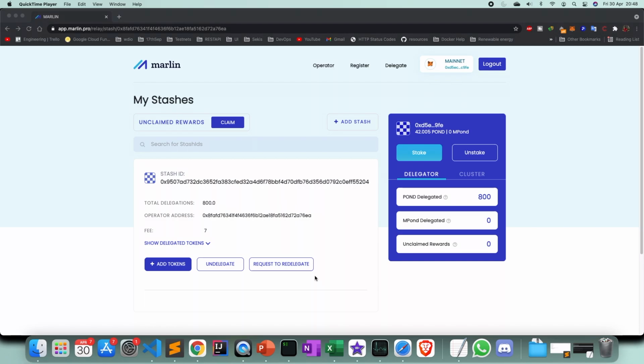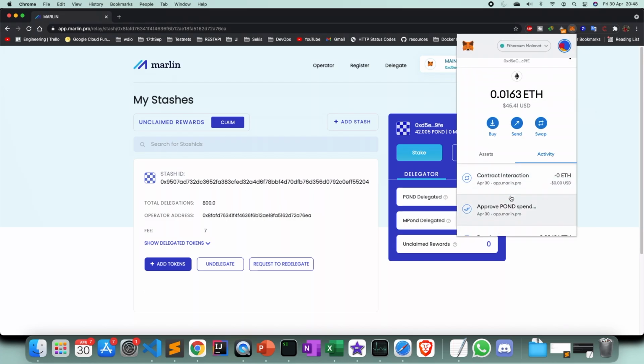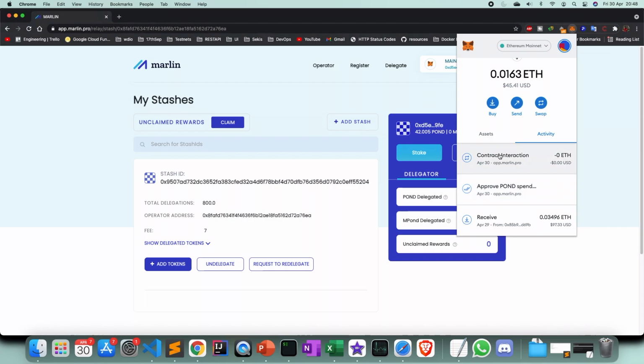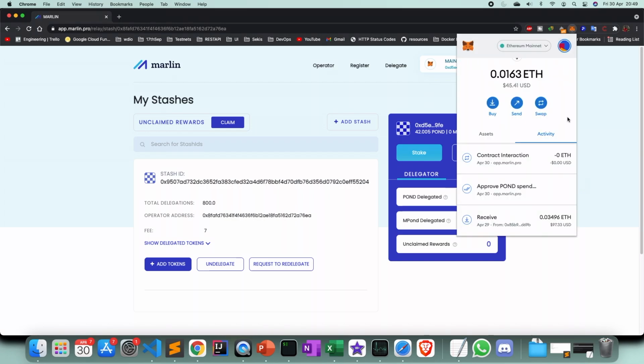Each of which cost me some amount of money. I can go to MetaMask and verify the cost associated with each of those activities. The first one was just to have a basic approval spend. That cost me about 0.003 Ethereum, which is $9. The next transaction, to confirm the delegation, cost me about $42. So that's $45 paid already, with the 42 here, which is about 87, and another 9. Roughly $100 is what it cost me to place the staking transaction.